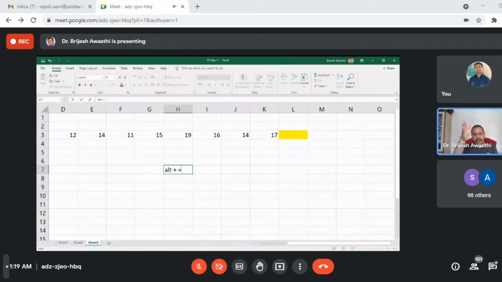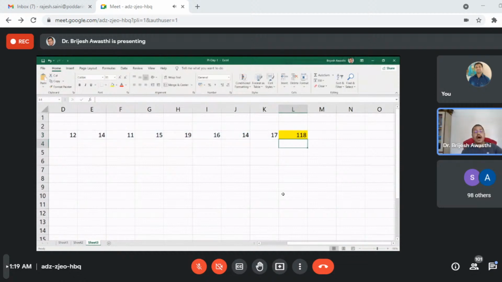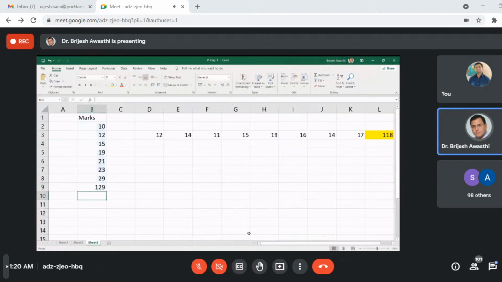It might be horizontal or it might be vertical. You just see, I click Alt plus equals to, and it automatically comes. So it doesn't matter how many numbers you have, how many rows or how many columns you have, you can easily do it. But it does not work on a table. What do you mean? Generally, I press Alt plus equals to and I get the answer.